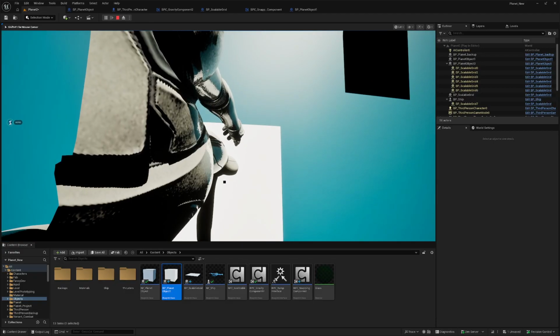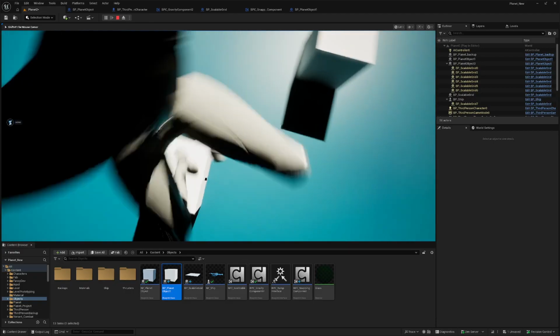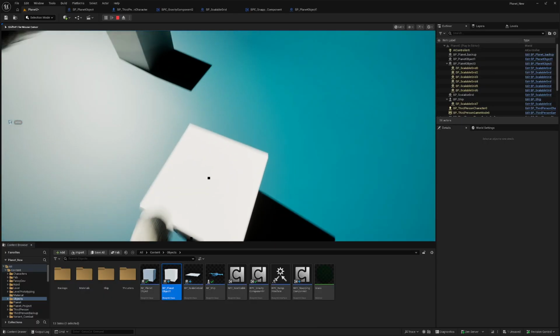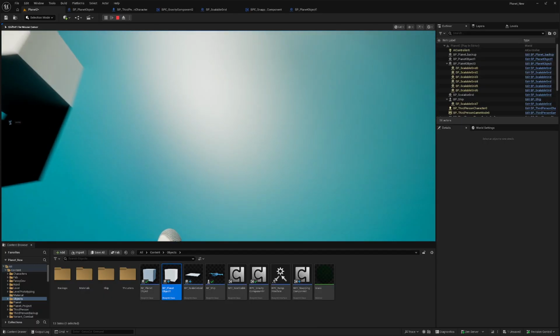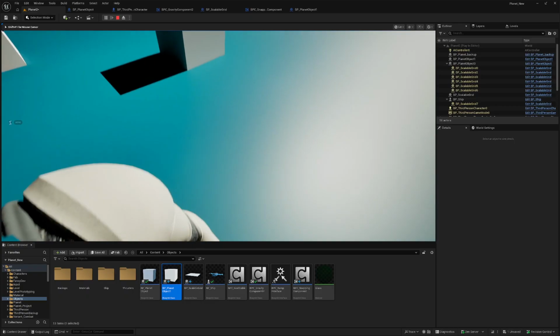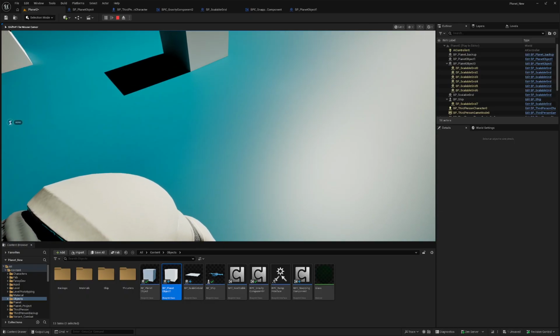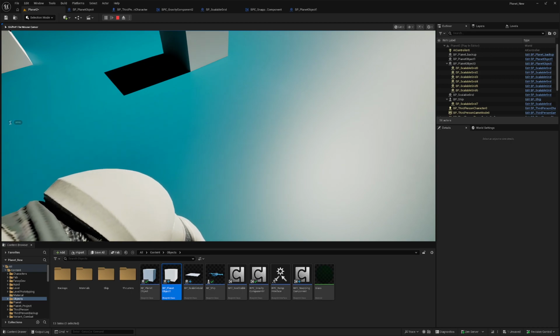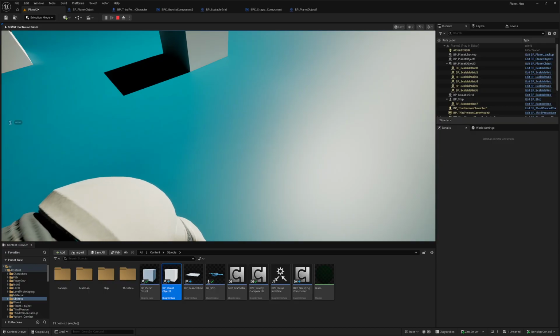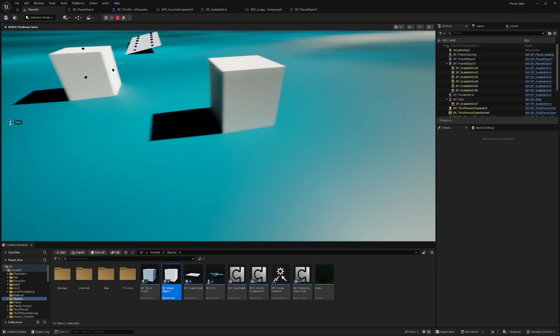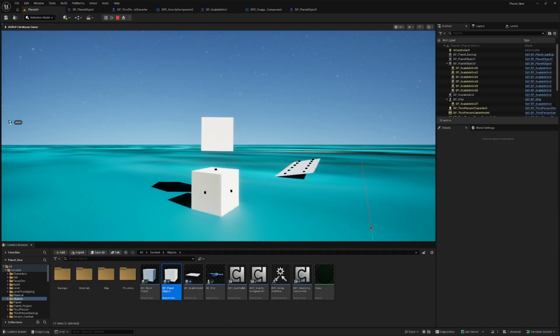Right on its butt is a teleport portal. You are seamlessly teleporting the player. Yeah, it is extremely seamless. I could not tell what was happening in the video.